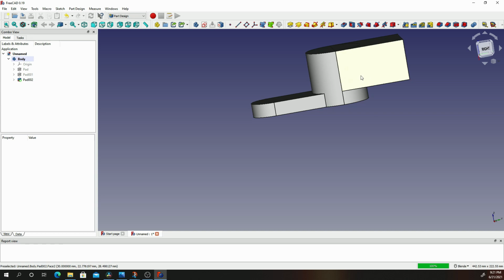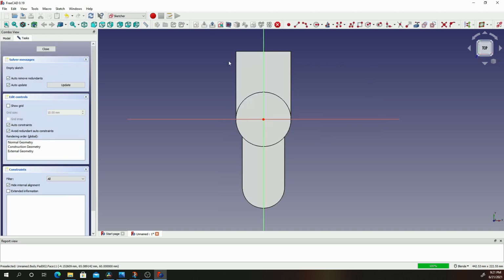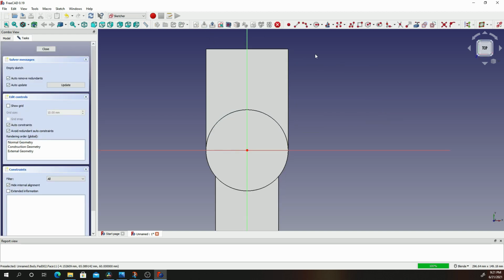Okay, so let's center it again. Select this face and click on sketch. We're going to set up construction points. So click on this tool, click on that line, that line, that line, and also that line.